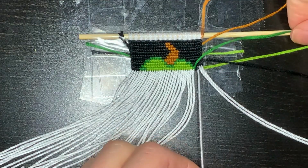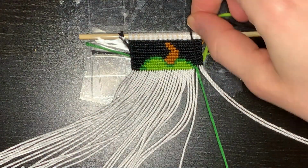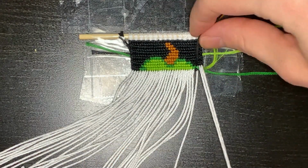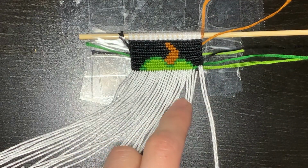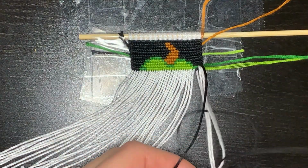So I did a color switch, like I had said, to that dark green, and then I did just the one knot with that. And now we're switching back to the black color, and I'm going to finish out the row with 3 black knots. And then we're going to turn around and do 2 black knots at the start of our next row.